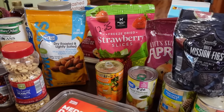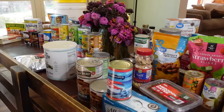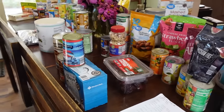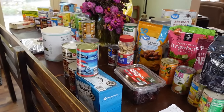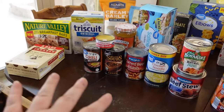So we're going to go ahead and start talking about some other food categories here on this table and where I get them and how they can be used. So let's just say a couple days have passed, you kind of have a routine going on for your family now, and you can branch out a little bit more on food. You're not quite so dependent at this point on fast food.